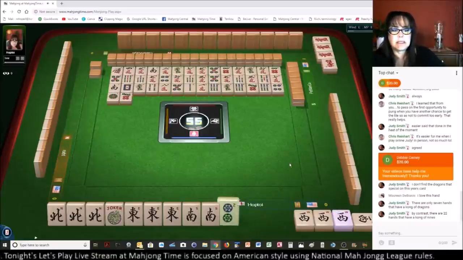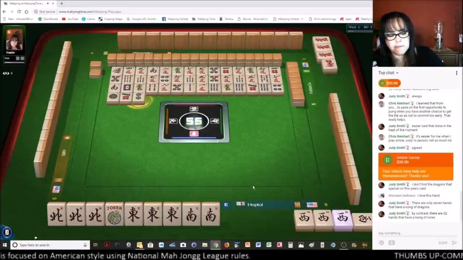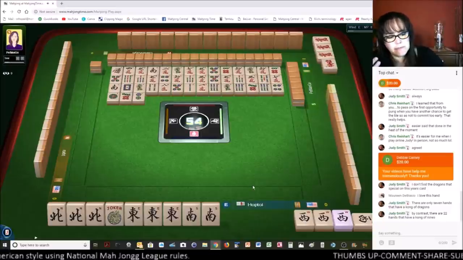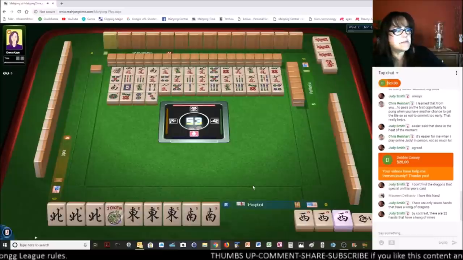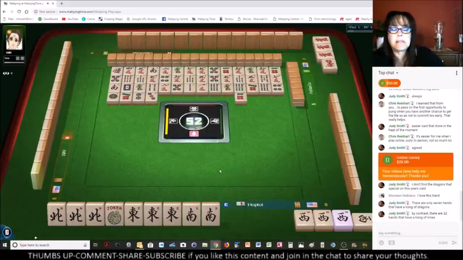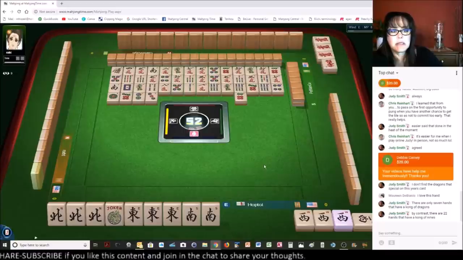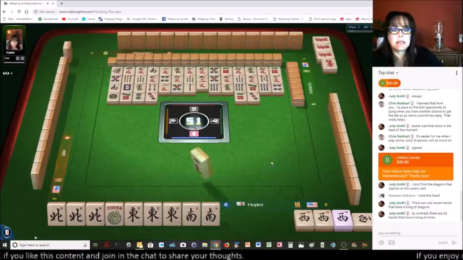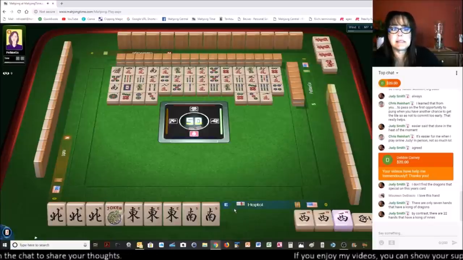Seven dots. Two dots. That is very interesting. Nines. 22. That's almost half the hands. That's interesting. Three. I'm going to have to think about that. Oh, we need a north or an east.